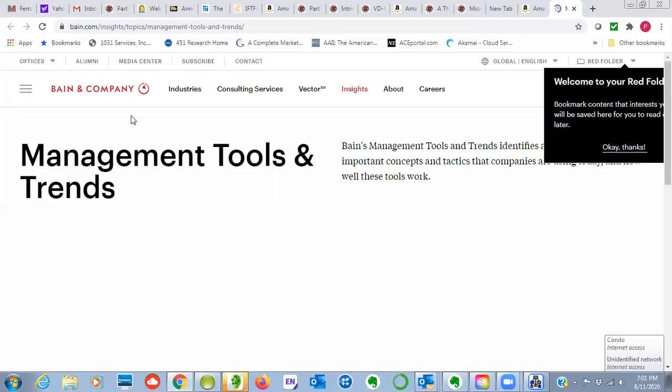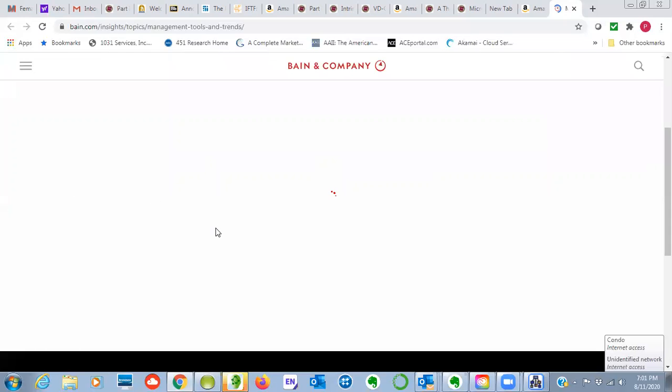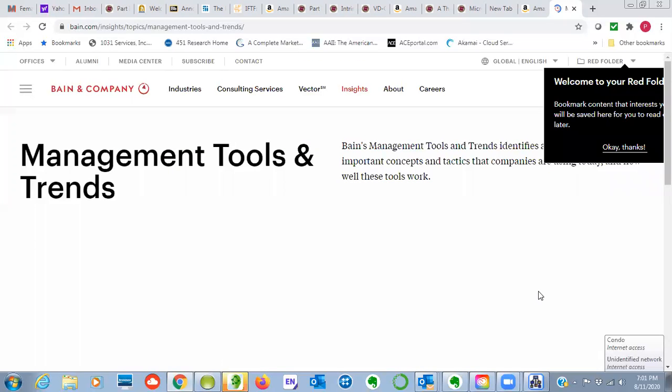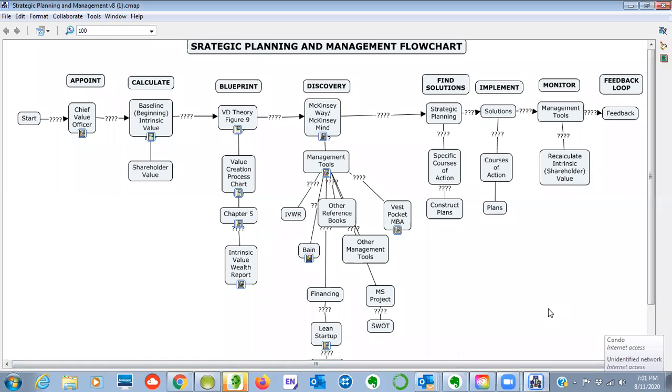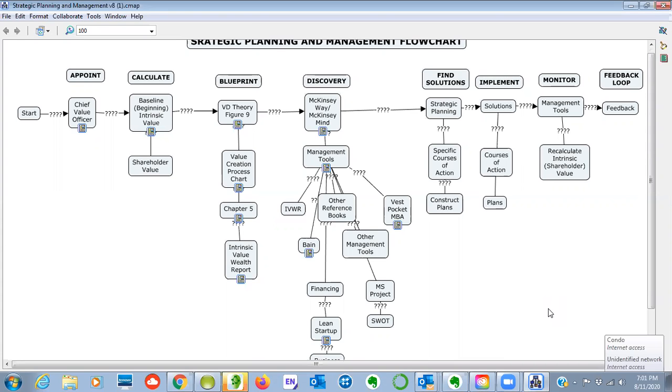But for Bain and Company, you just have to click on that hyperlink, and I think this is still loading. But they have some specific management tools. It came up earlier today. They have a bunch of management tools you can look at and study. It's taking a long time. We'll come back to that. Give it time to load. So that's Bain. One of my students found that years ago. I was saying, use management tools in whatever project I was having them do, and this person found that. I said, wow, that's really a great resource.